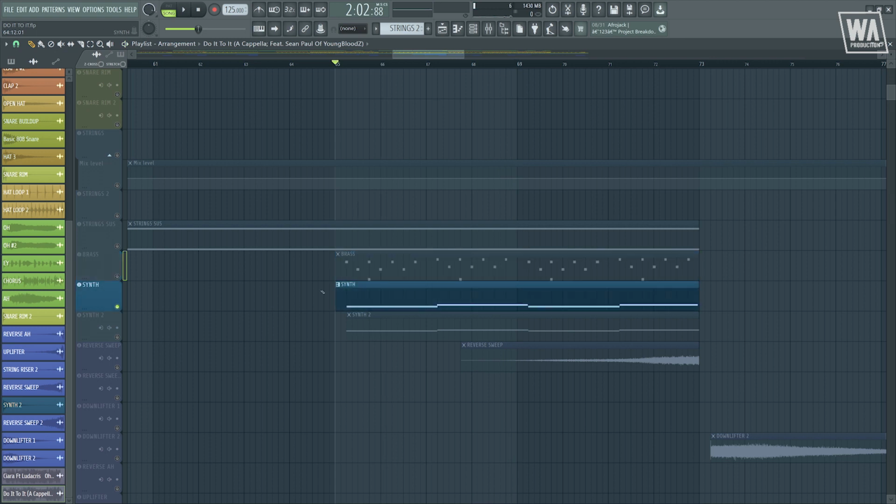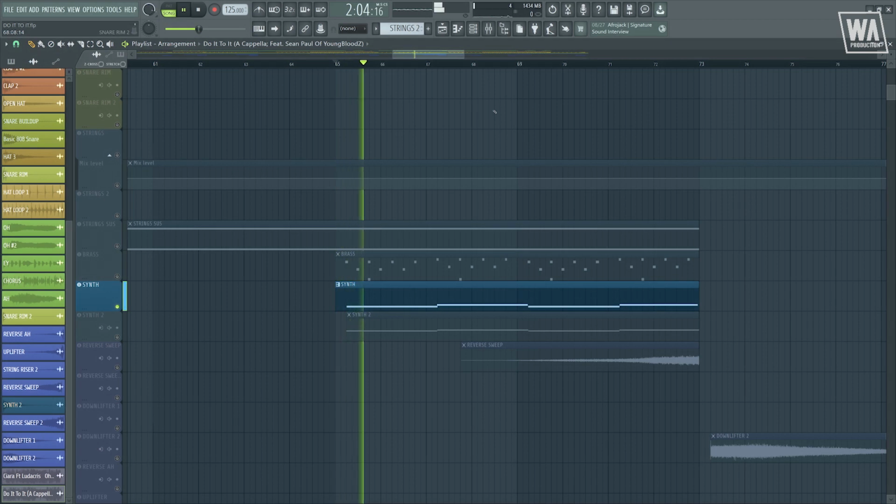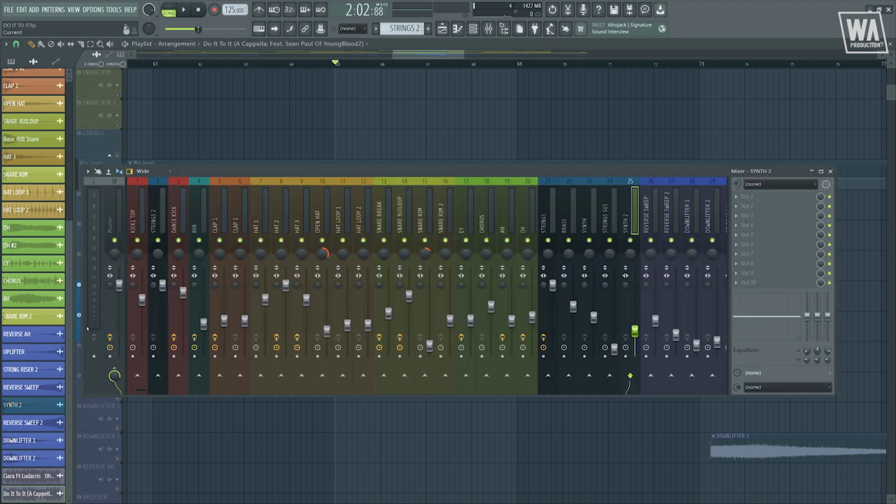Next, I used another preset called Lead Ascension, and it only plays the first note of the 2 chords, just to build up intensity for the drop. I also layered it with a tonal sample from WA Productions' Deep House Journey Pack to complement the raspy sounding synth.